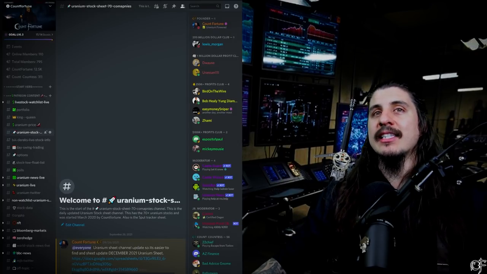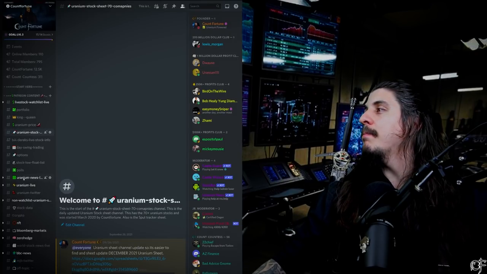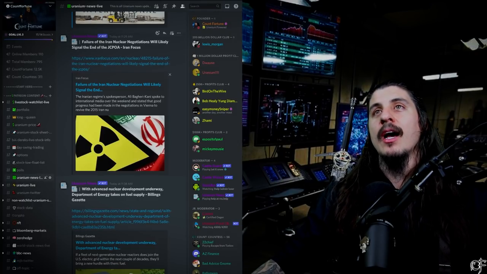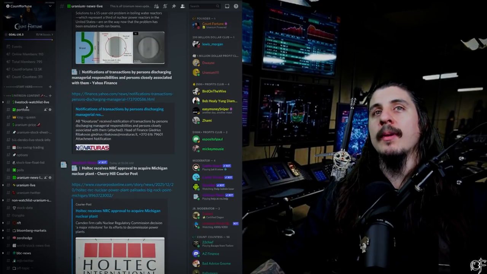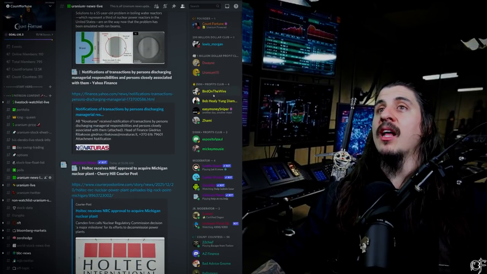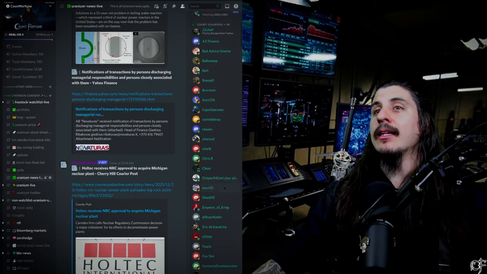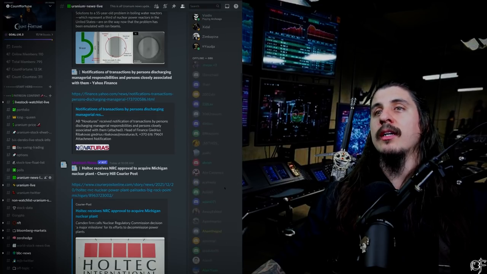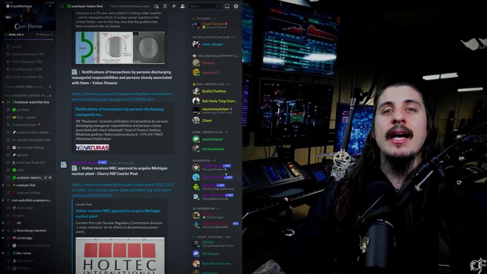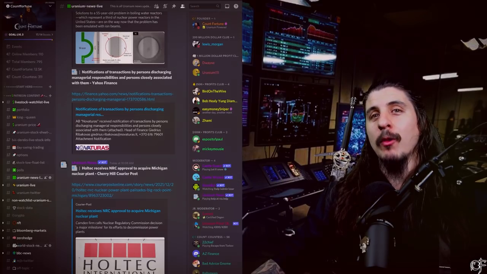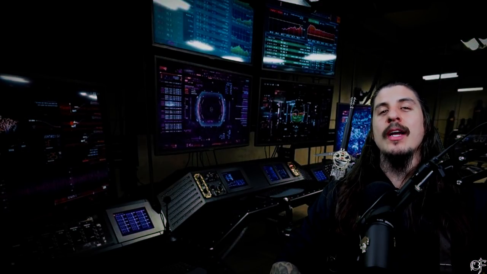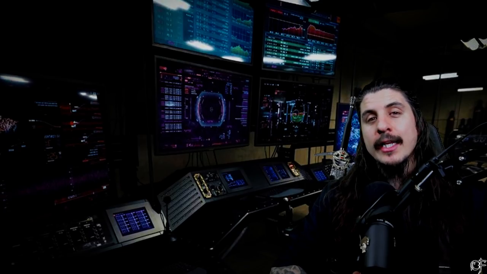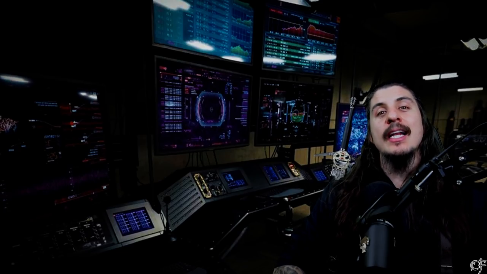And like I said, Discord is one of the biggest ways you can data mine, research on stocks. We're talking about stocks in here daily. You got a lot of big investors in here and a lot of new investors just looking to trade the markets. And a lot of them have done really well. 2022 hopefully is going to be the year for you, and stock trading is going to be at all time highs with the markets, hopefully, especially uranium. Now, uranium price got to go up soon.